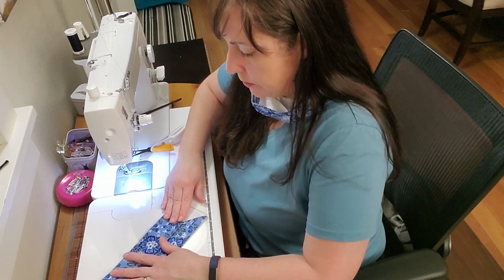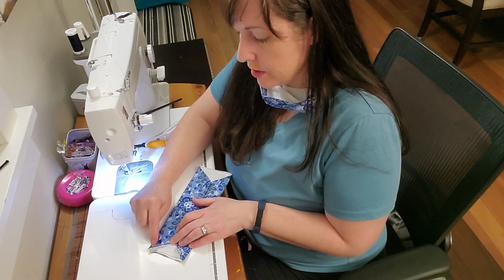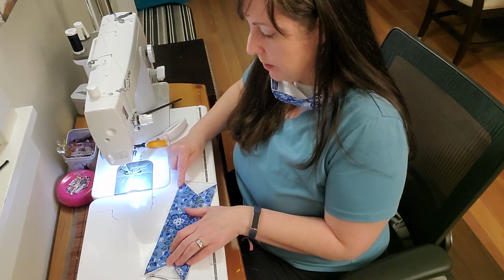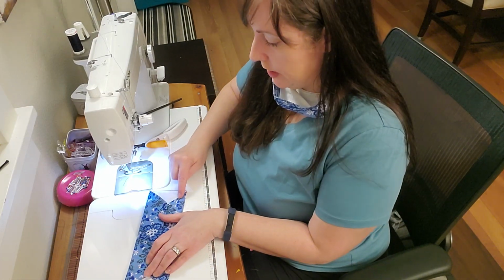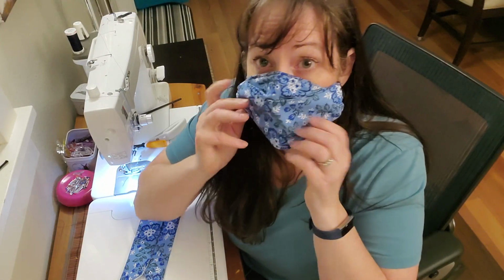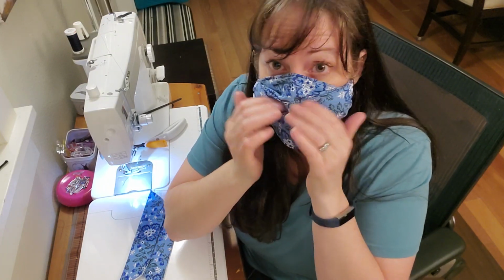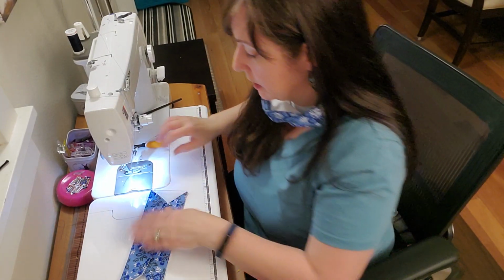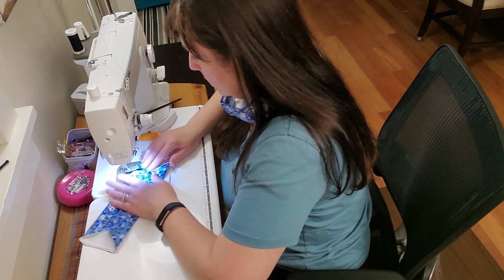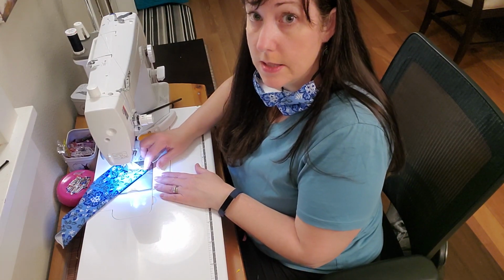Then you're going to stitch along the corners here, just about an inch in, and then along the top, down, and then again up here, down and down. The reason you're going to do that is that it gives your mask this 3D dimension. It gives it some structure right there. So I'm going to start here, just inside that corner.